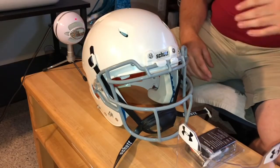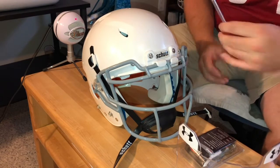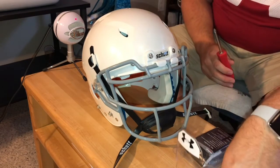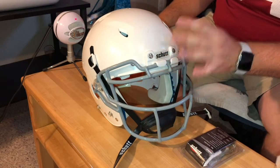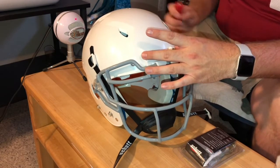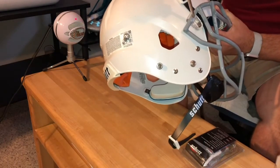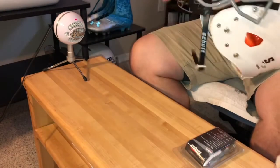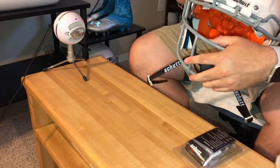What I'm using today is a Phillips head screwdriver, obviously our visor and our visor hardware. We have our helmet. We've got to take down the helmet first. We've got to take off the screws here on the side, the clip that's holding the face mask in on both sides. And then we've also got to unscrew this latch that's up here on this side.